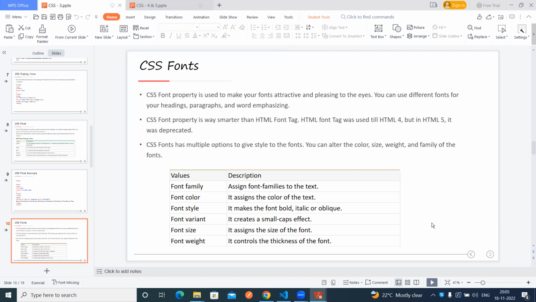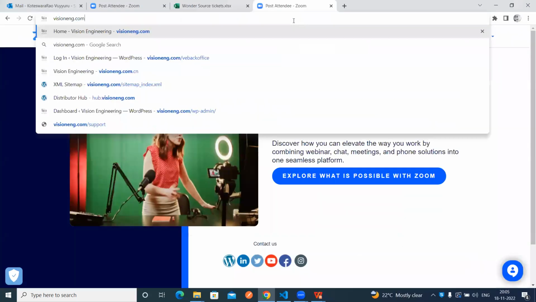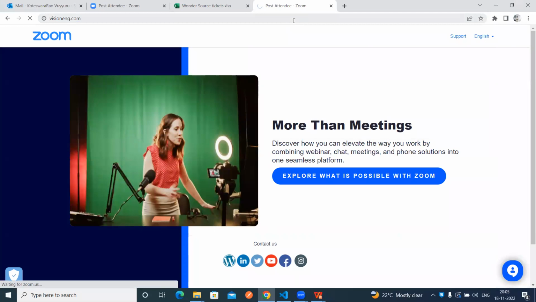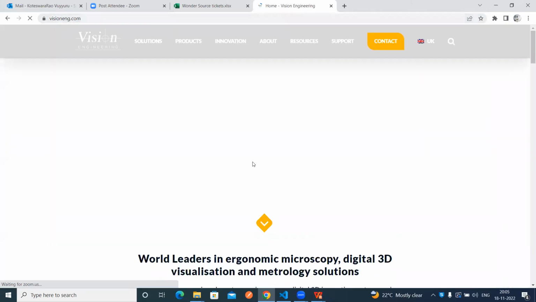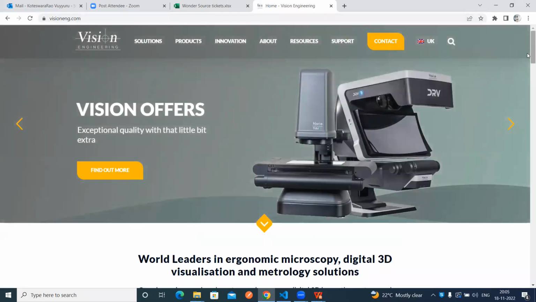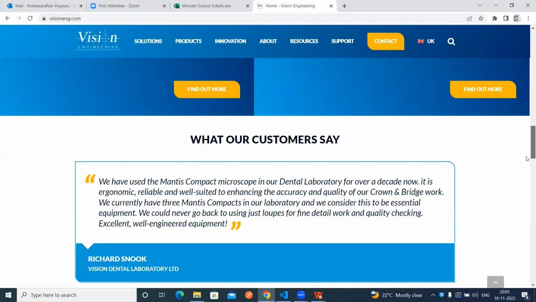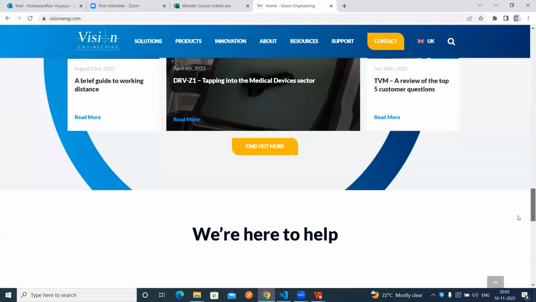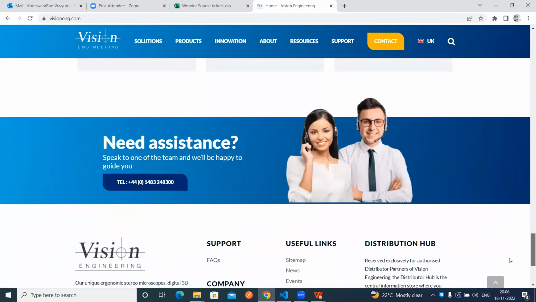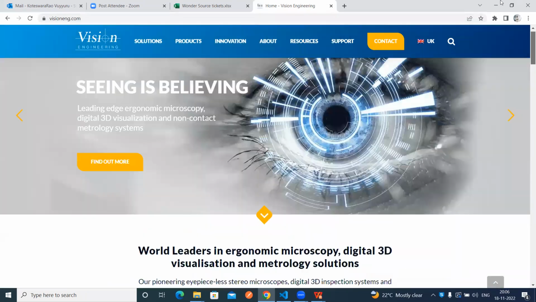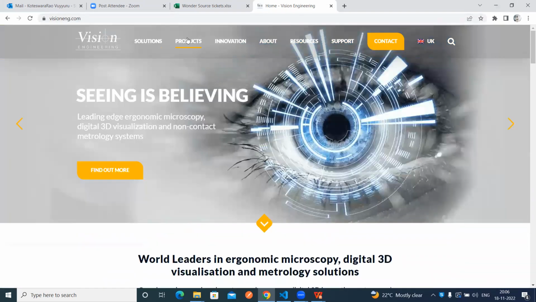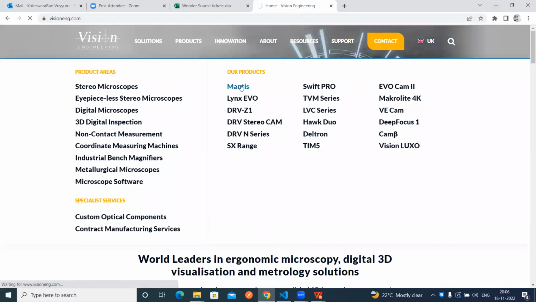you can see in this website, for all the font sizes, when you look at this one, all the font sizes are unique. Okay. So this way we have to follow the uniqueness.